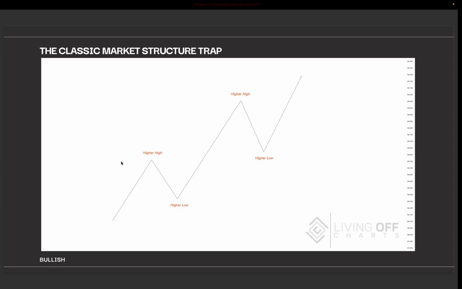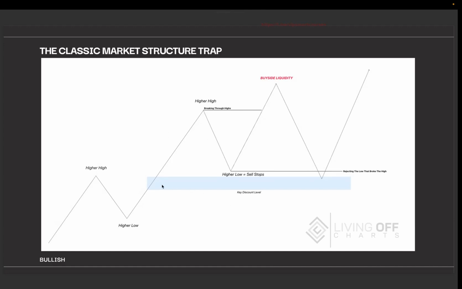So in classic retail market structure, what do we see? We have higher highs and higher lows, higher highs and higher lows. Now I'm going to bring you guys to some logic here. When the market is moving in higher highs, higher lows, the market makers need liquidity on both ends in order to take the lows to the highs, right? They need sellers and buyers on both ends of the market. Now, how would they possibly create a scenario that induces both of those liquidities?